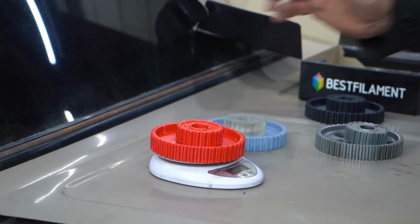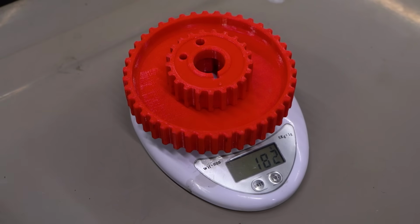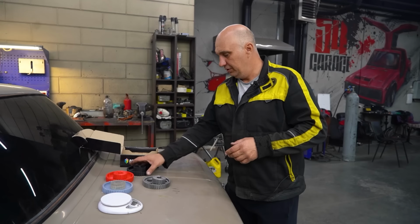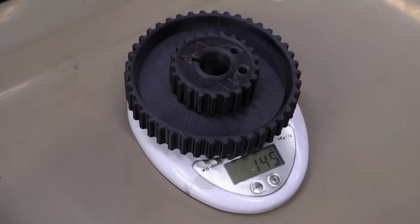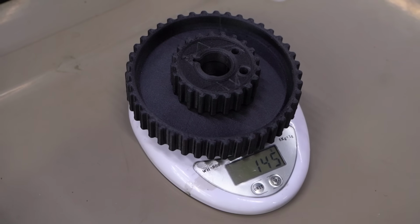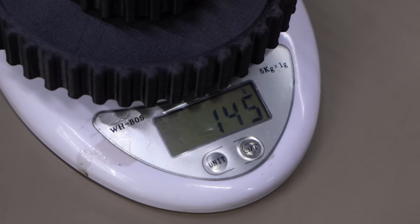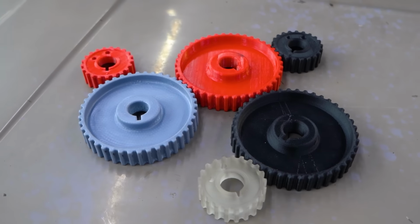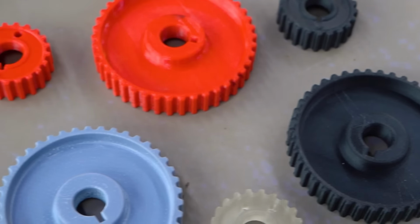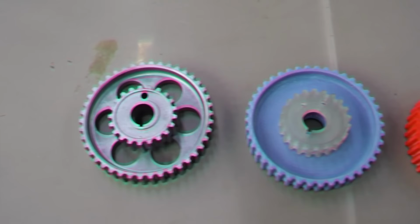Now let's try these. Same number, 182 grams. Now let's try these carbon-filled nylon gears, which are the most durable ones. And that is a mere 145 grams, amazing. That is just wild, I mean, holy cow. 802 and 145. That is an enormous difference. But now let's install them and see how they work. Let's go.